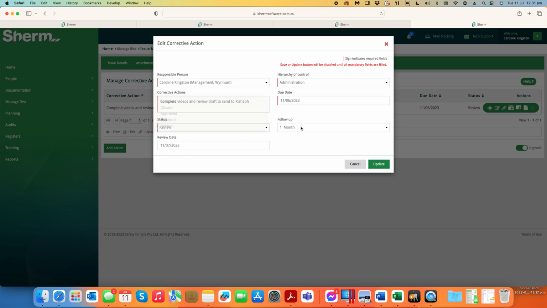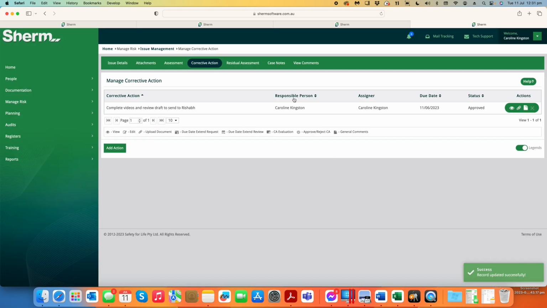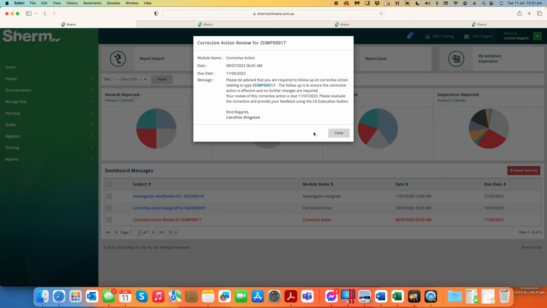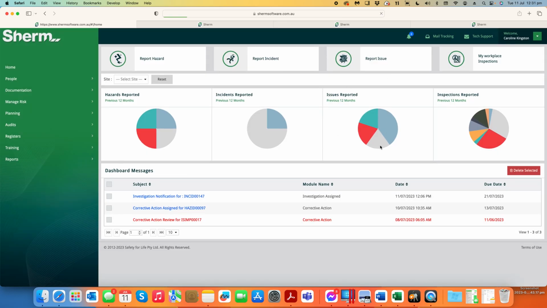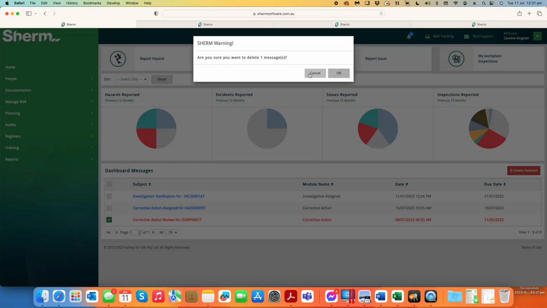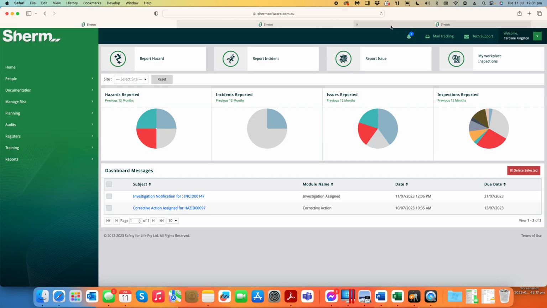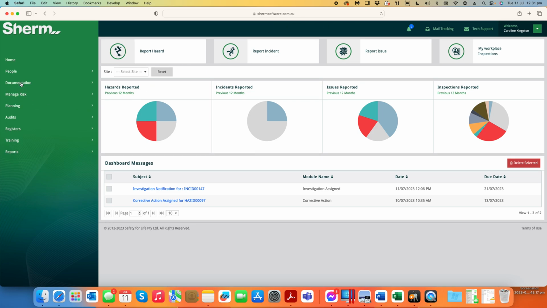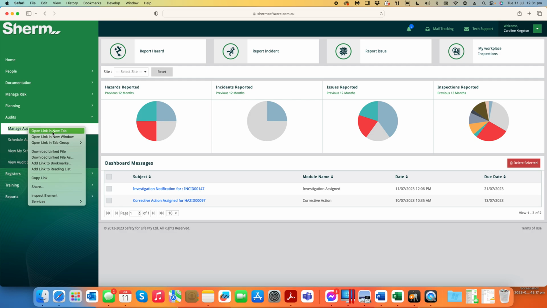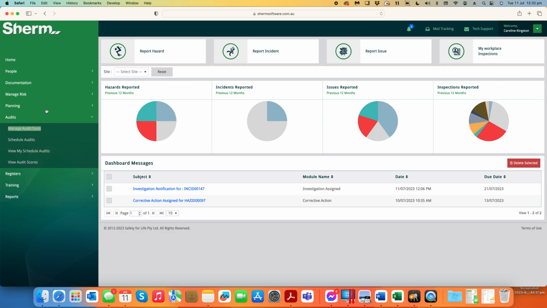I can take that review off and change it to approved. Go home, close, refresh that. Still there. We'll delete it. Never mind. And as you can see, to get multiple tabs open, you just need to right click and open up a new tab.